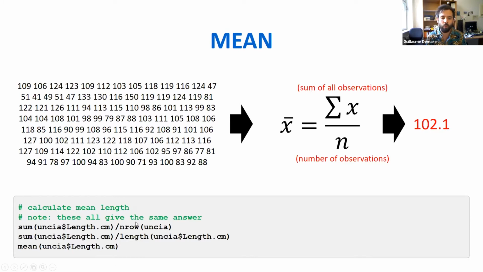But nrow will only work on a data frame, because it's the number of rows of something that has rows. That's why we can do nrow on Uncia. If we try to do nrow on Uncia$length, it will not work because it doesn't have rows. But the length of that vector is going to be the same as the number of rows for the data frame.